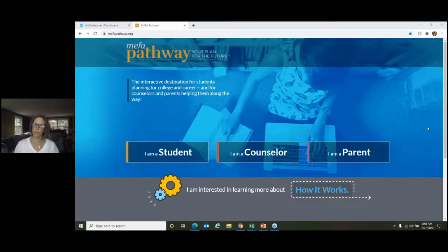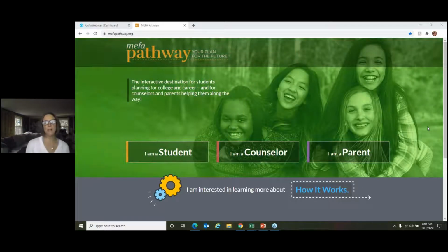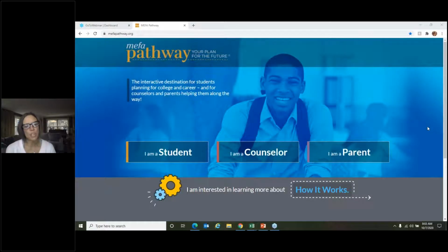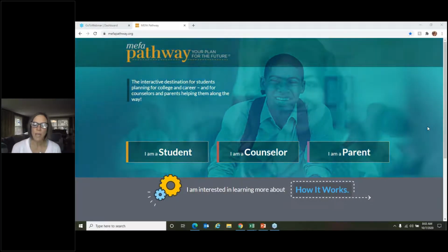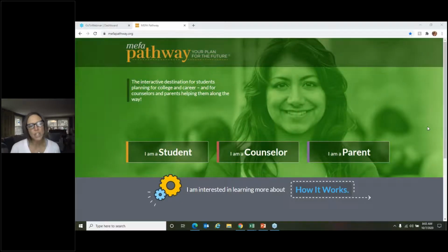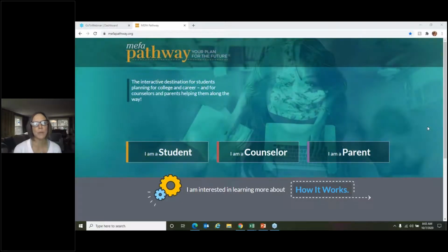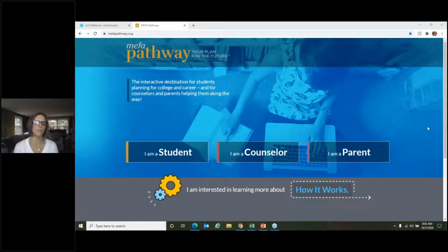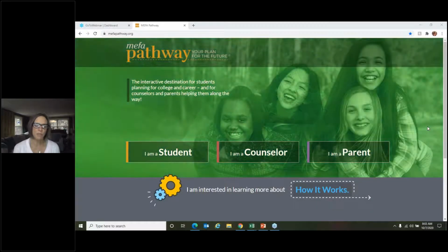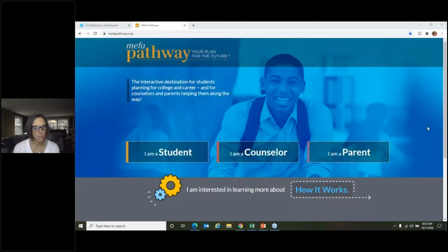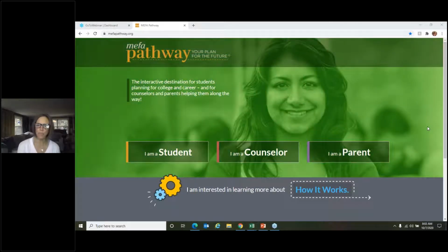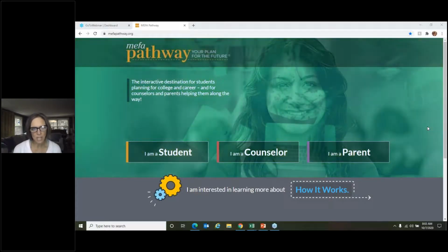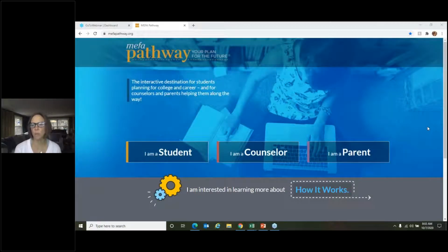If you're not familiar with MEFA Pathway, it is a complete college and career planning platform available free of cost for all students in grades 6 through 12. MEFA Pathway plays a key role in the Commonwealth's efforts around college and career readiness by increasing access to information about higher education and career opportunities for all types of students. Every student's path is different. MEFA Pathway is not a one-size-fits-all approach to future planning, but rather tailored to meet the needs of our diverse populations. Again, Pathway is available for students in grades 6 through 12.